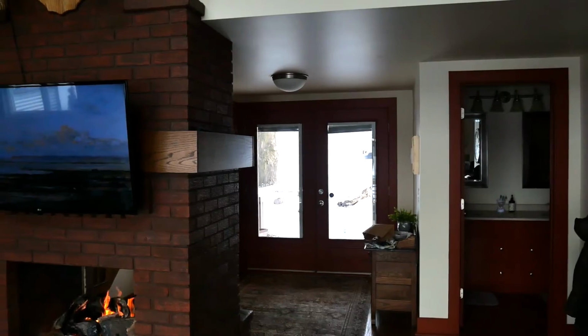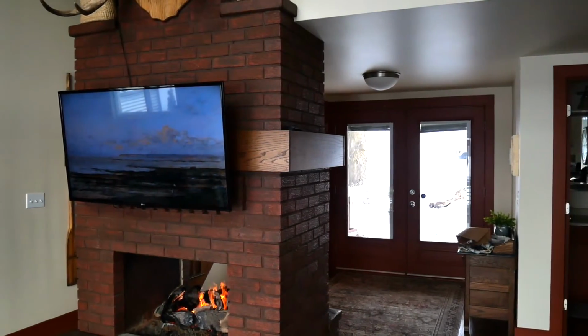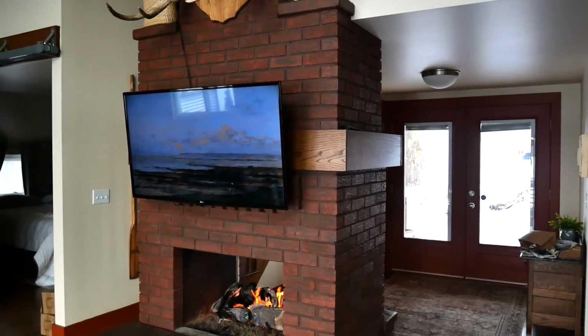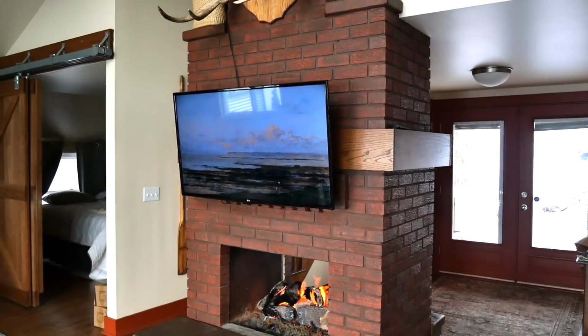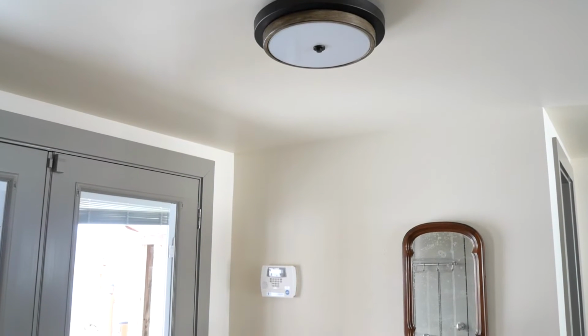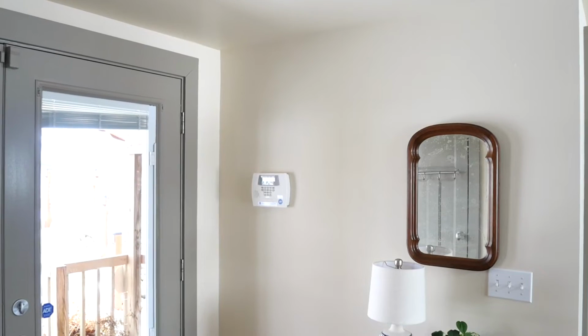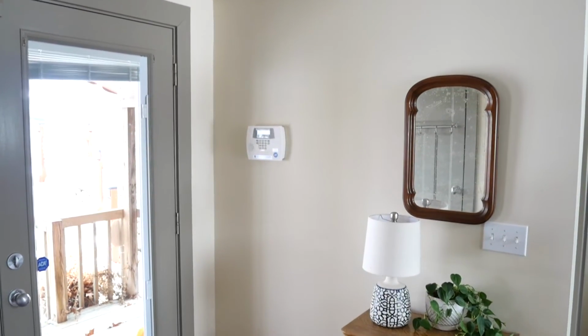I like keeping this wall color a creamy neutral and then letting the trim be more of the focal point, because we have really nice statement doors with good detailing. We also have really thick baseboards and beautiful trim work. And so to call that out with a new color really changes the whole look and feel of the entire space without painting the walls. Let me take you on a little tour around the entryway.